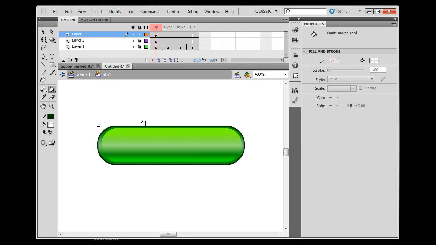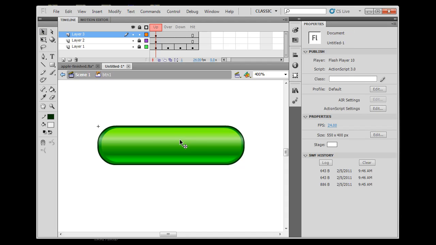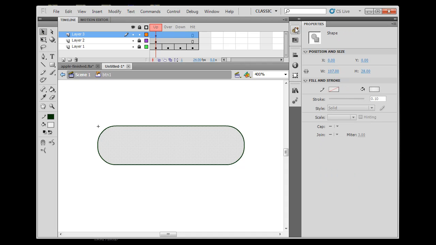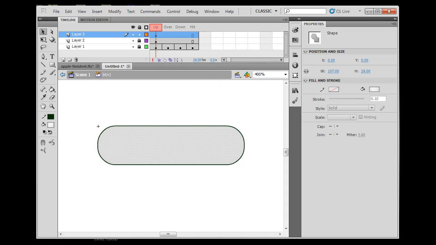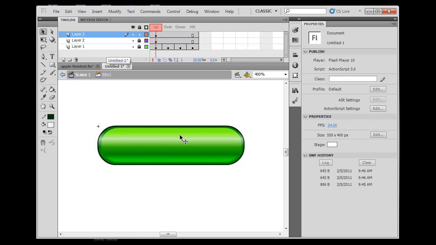And so I will click and drag, click and drag, click and drag. And I've got now a nice little highlight in there. And what I'm going to do is select this and increase the intensity of that middle chip from 49% up to 65%. Now get my move tool, deselect, and there's that highlight.